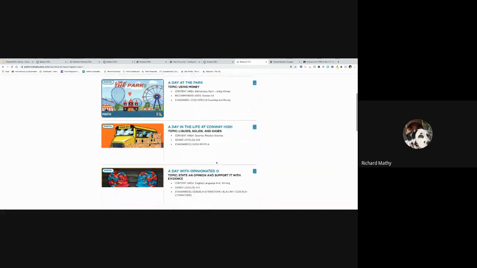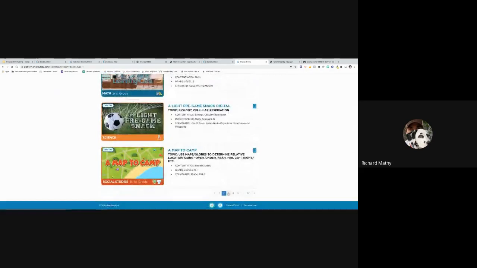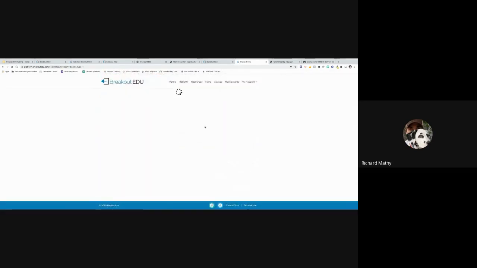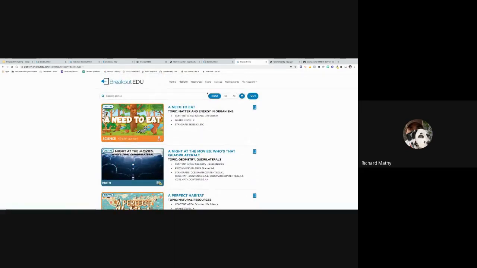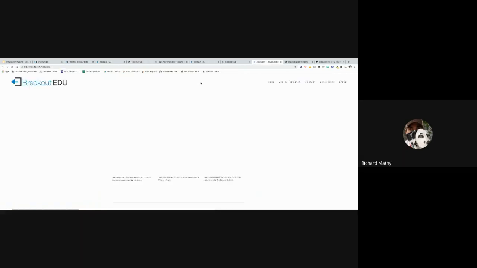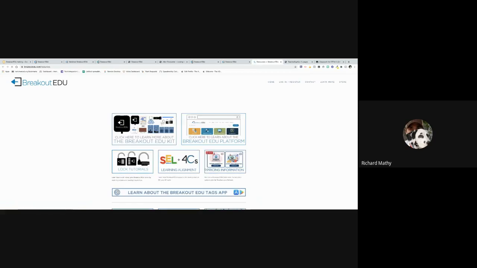You will notice that if you look through here, there are actually some games that are designed with multiple parts. And that means that more than one game has to be playing at the same time. So kids would have to share clues across the room, or if they're on a Google Meet, there are actually some instructions out here on how to host a Google Meet breakout room where the teacher runs the breakout room while the kids are looking through the puzzles. The teacher enters in the codes to see if everybody's right. There's actually a great guide here in the resource pack. They talk about all this different stuff on that.